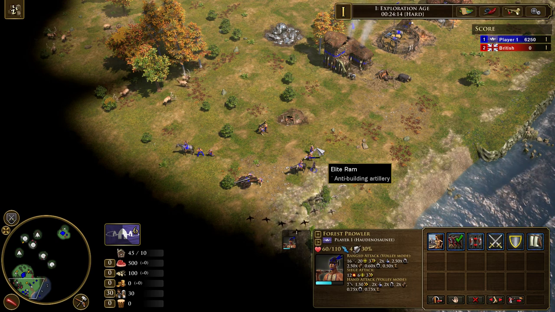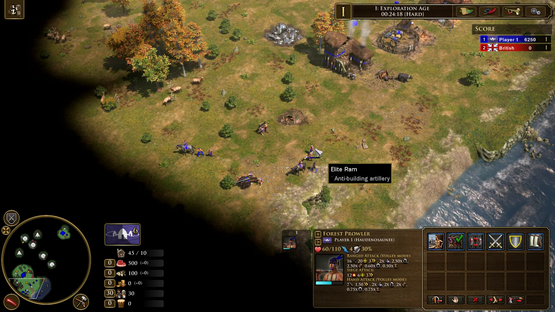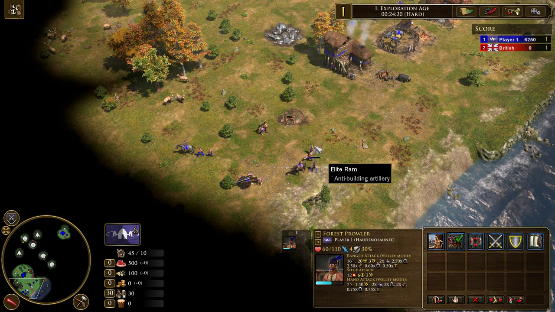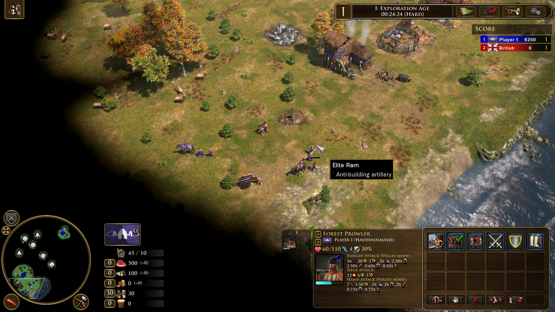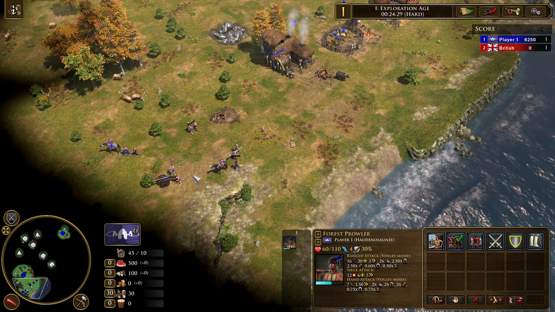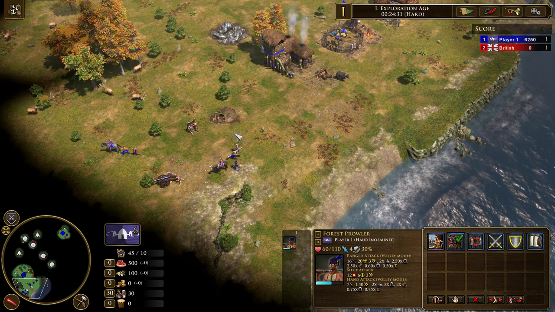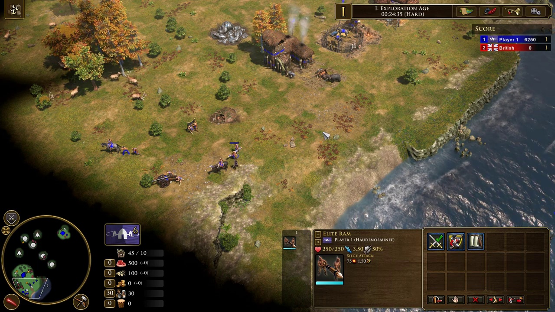But it'll feel bad, and what will not feel bad is having, oh, thank God I made those four elite, or I sent those four elite rams, or I made five elite rams. I can pressure their base now and take some actual ground. So that's one of my huge tips for the civilization: have elite rams ready to go before a fight, before you win a fight.